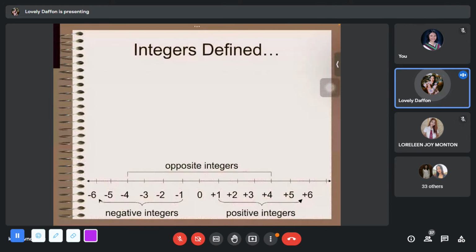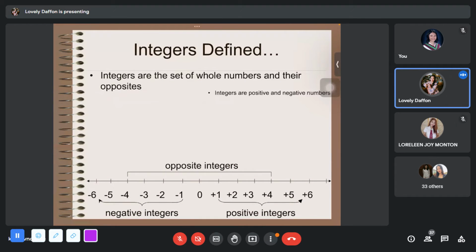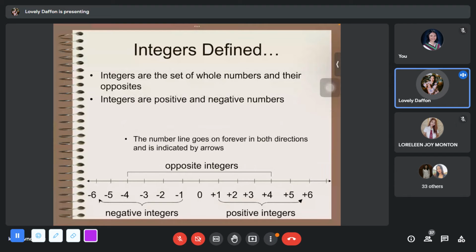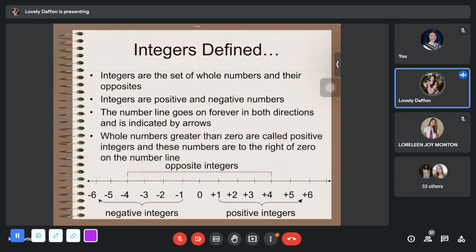So integers defined, we have integers are the set of whole numbers and their opposites. We have the opposite of each number, and that is actually represented with the negative. So we have the minus. So this is just the same with having a temperature or like a thermometer. Thermometer, barometer, unsa po ng meter diha that starts with the middle point, which is the zero. And the representation below kanang nadira sa ubos nga drawing, that is what we call the number line.